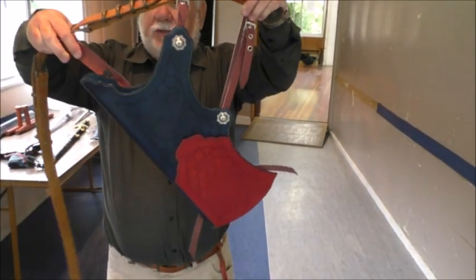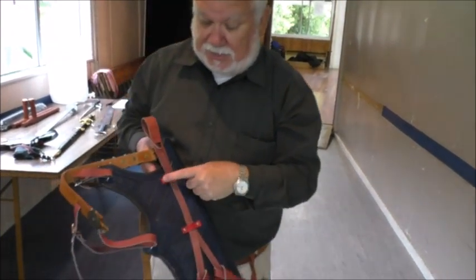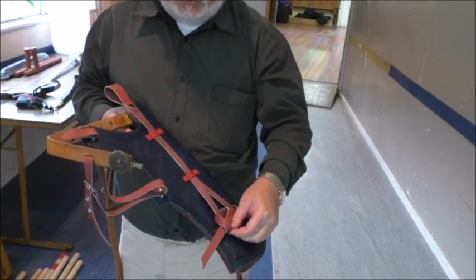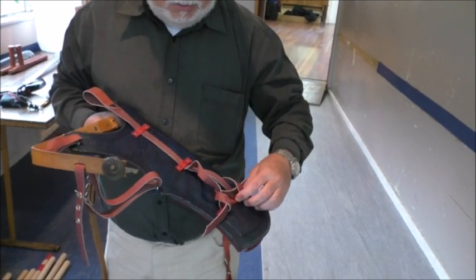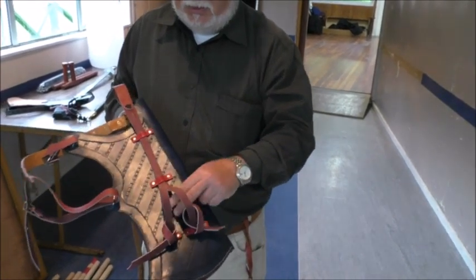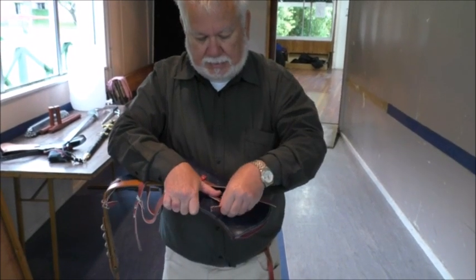Now you've got the support strap at the back. Have a look at your quiver and decide how far you want to go — maybe another seven centimeters or so. This one is a little bit easier; this is the other way that these straps are attached at the back using applied straps. It's quite easy to adjust: we loosen up, you don't even have to take it off because it's not as tight. Make it longer — keep them both roughly the same — and with this one you just pull it, tighten them up.